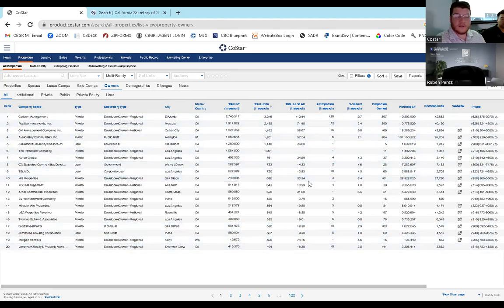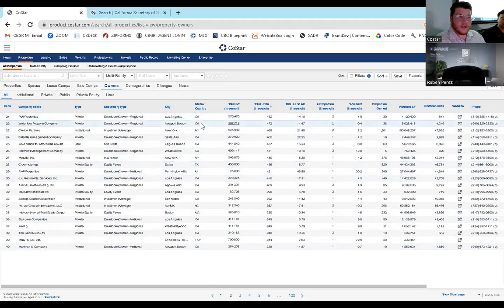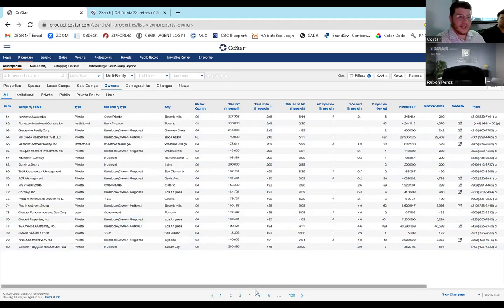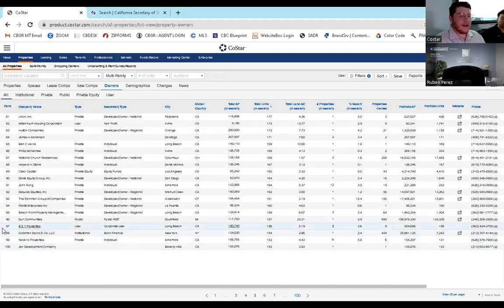Here we go. So you can see here, there's a lot of California, but plenty of these people are right outside of California. Under our old model, where you could purchase, for instance, just access in LA County, any of these people here that do not have an address inside Los Angeles County, you don't have them. They're not on here. You don't have their phone number. You can't see anything about those properties or who the owners are.